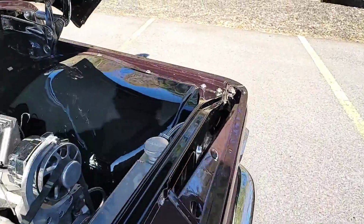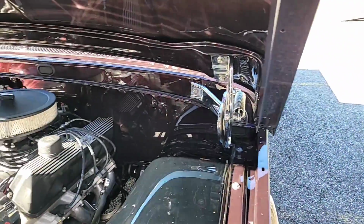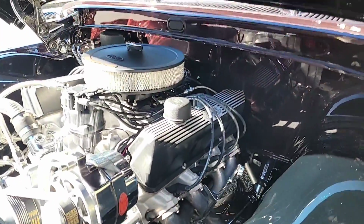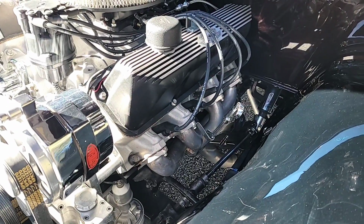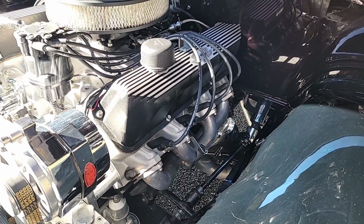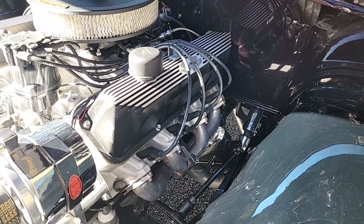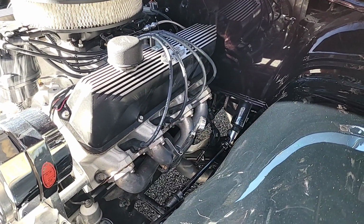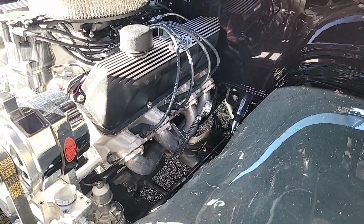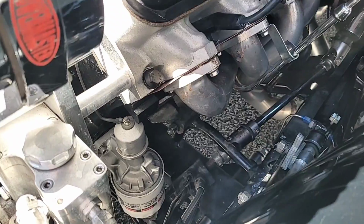Let's see here. I want to show you the exhaust system. Got 2.5-inch exhaust all the way out the back. I'm not going to crawl around on the ground to show you the exhaust system, but we will get it up in the air when we're done shooting the video, and I'll take pictures of the undercarriage, the interior, the exterior, under the hood, so you'll have still shots on the website, carcraftclassics.com. But for now, I wanted to get you a little shot with the video, the little walk around.